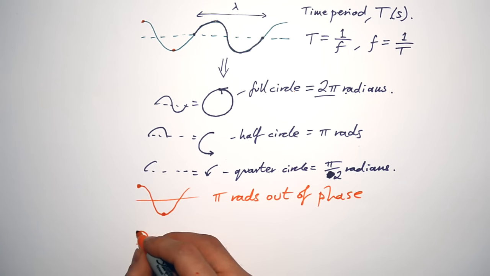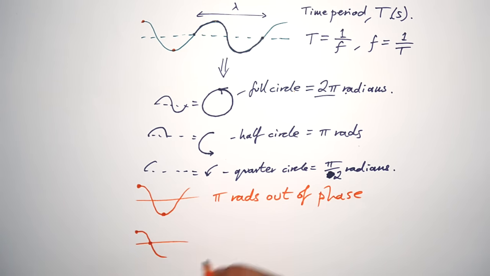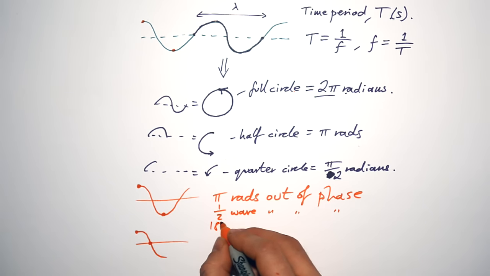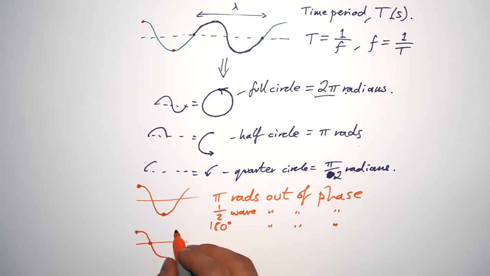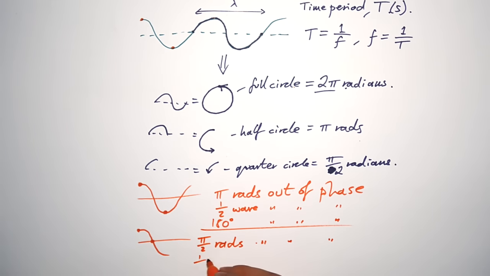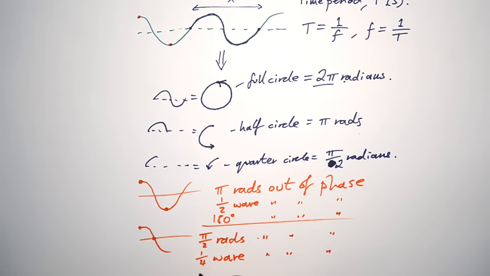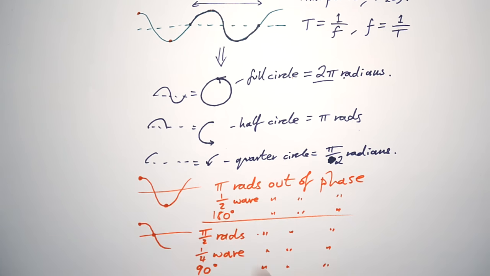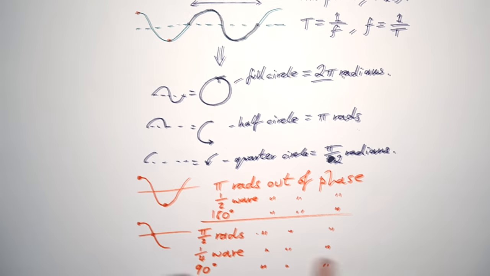What about this point and this point here? We're only a quarter of a wave out of phase. We can also say 180 degrees for the half-wave case. But for a quarter of a wave out of phase, that's π/2 radians out of phase, or equivalently 90 degrees out of phase. So we can talk about bits of a wave being completely in phase — on the same point, just a full wavelength apart — or half a wave out of phase (π radians, 180°), or a quarter of a wave out of phase (π/2 radians, 90°).